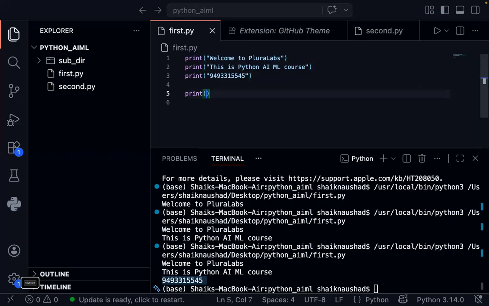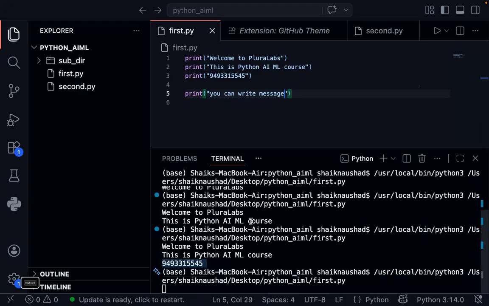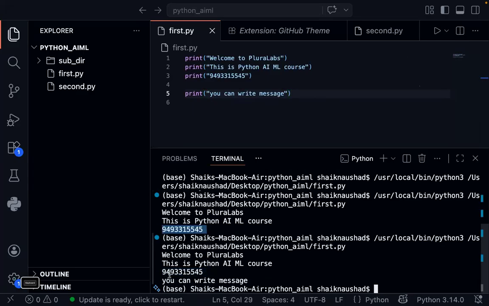And inside these brackets, when you write a double quote, it will again close the double quote as well. And inside this, you can write your message, right? And once you write your message and run it, that message will be printed on the screen. This is how you print something in Python using the print function, right? So this is some basic Python code.